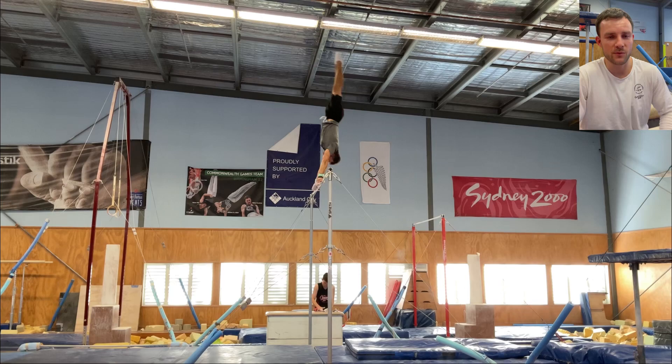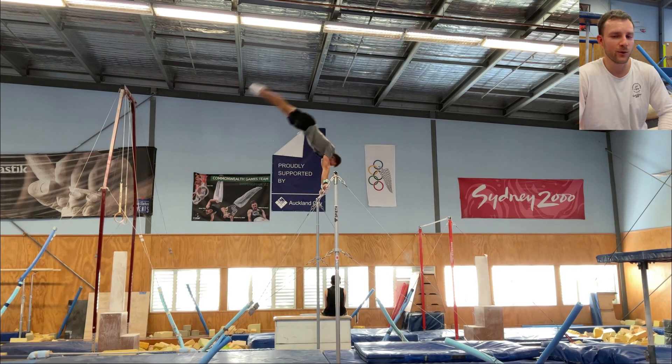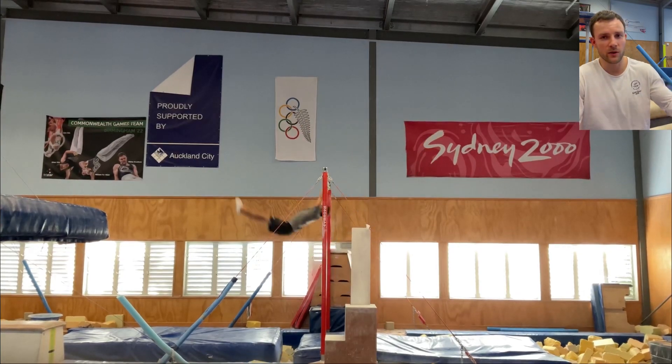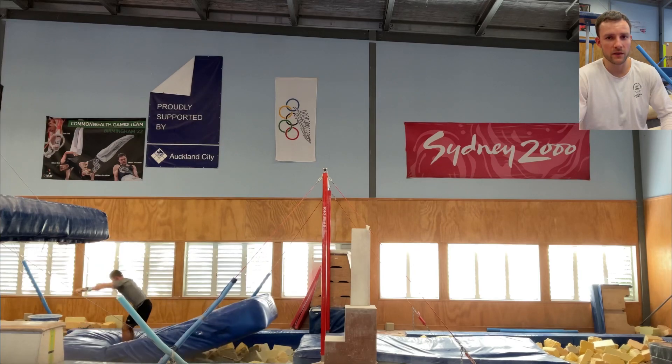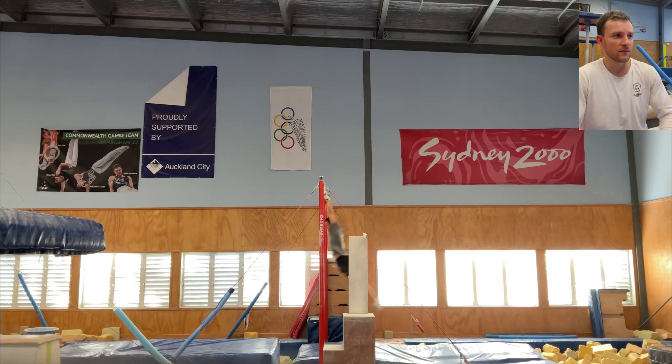You see national camps in Japan and they have like a gym full of 30 people who are all doing world-class gymnastics. When I looked at their results from the All Japan event finals, there was Tsuk triple twist or at least 5.6 start values going all the way down into 90th place. I can't even imagine having 90 guys in the country not only training but competing a 5.6 vault. There were some 5.2s and a 14.8, so there were some two-and-a-halves in there, but most of them were 5.6s — so that's either handspring two-and-a-half, handspring double, or four-and-a-half, and I'm assuming the majority were Tsuk triple twists.